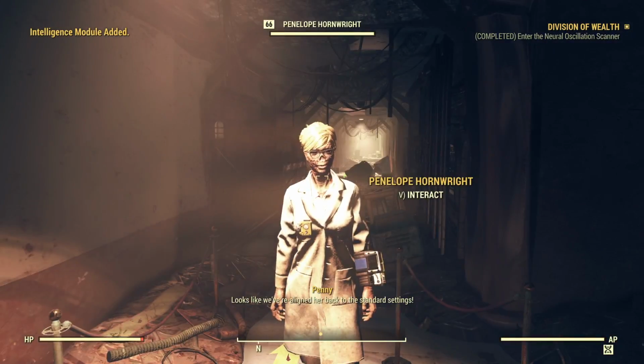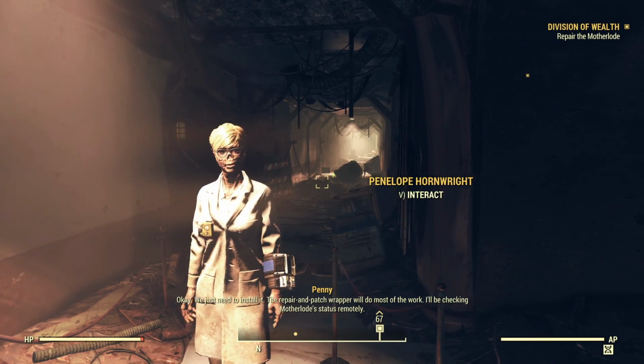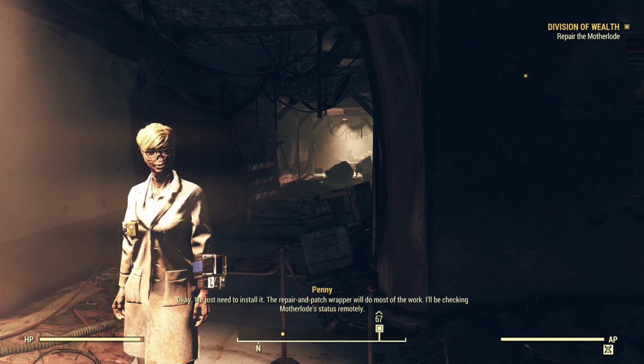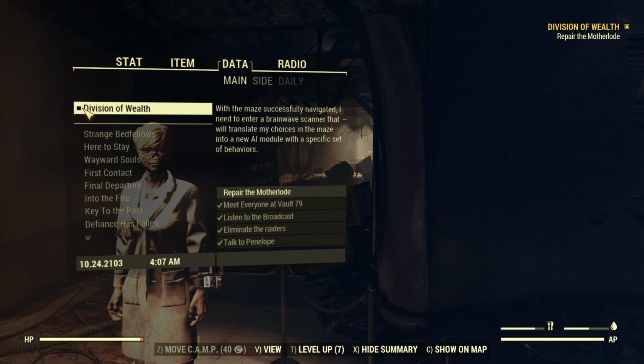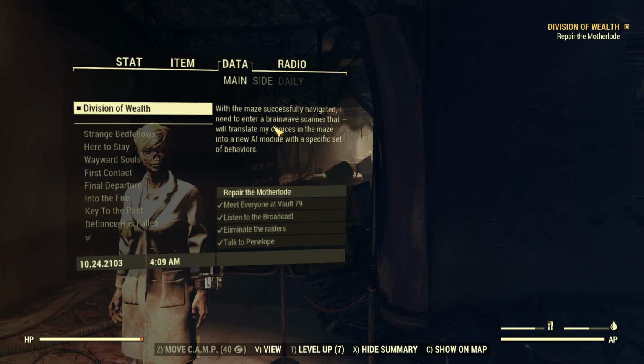Okay, game. Let's do that. Let's do exactly that. Like we've realigned her back to the standard settings. All right, we just need to install it. The repair and patch wrapper will do most of the work. I'll be checking Motherload status remotely. Okay. Okay, well, there we go. It's not going to update its text anymore, which is annoying.